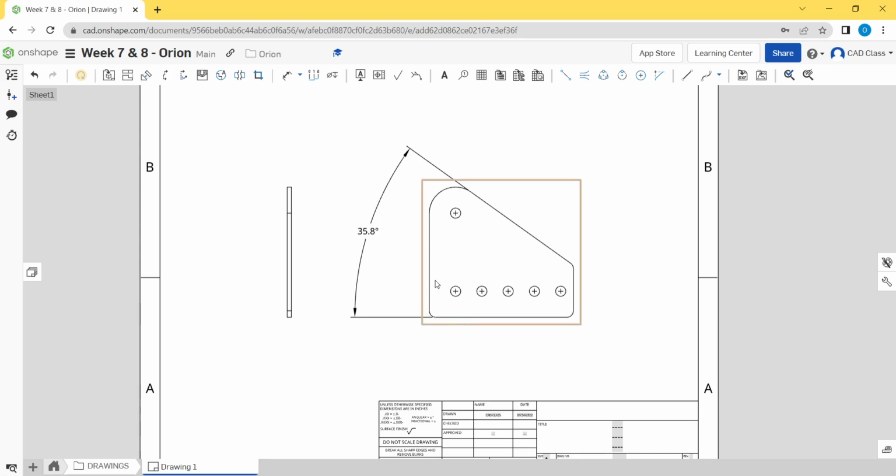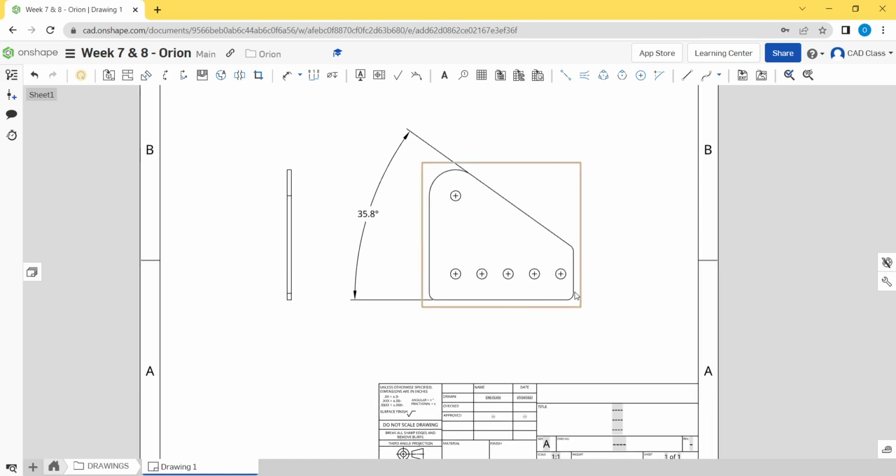So something that might be useful on a part like this is we've got this row of holes. When you're working on a mill or something like that, you actually need to drill these holes usually using the X and Y coordinates of these holes based off of some pre-specified 0, 0 point on the part. So for example, a lot of times you'd use a corner of the part like this corner over here and drill these holes based on the X and Y coordinates based on that corner.